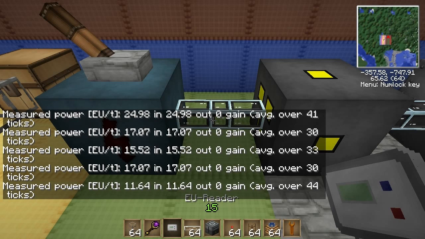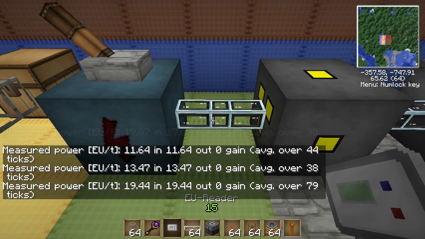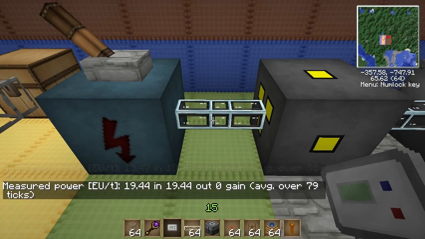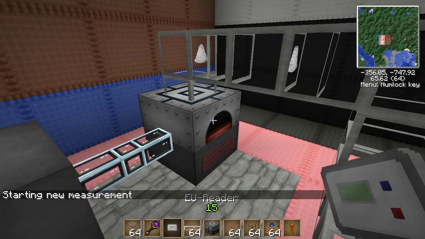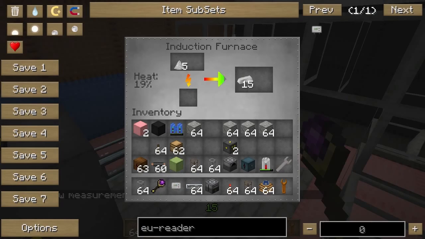Let's do one over a few more ticks. $19. This is going to be requiring more. I think the most it's going to require is 32. So basically it's building up. As it heats up, it's building up to supplying 32.